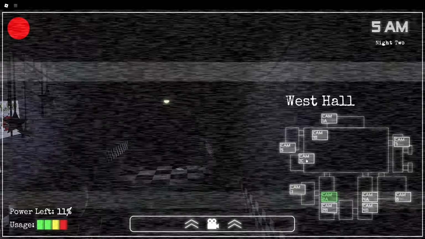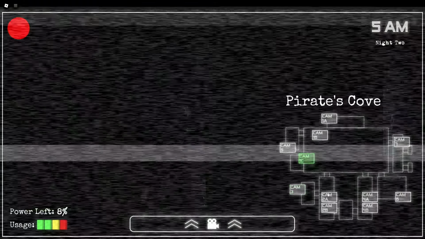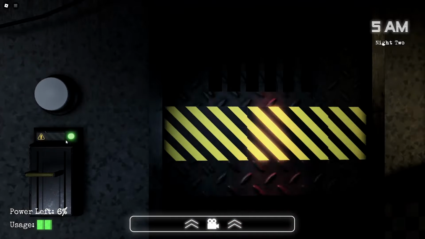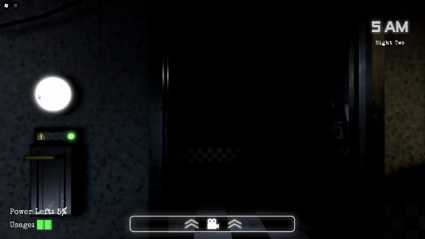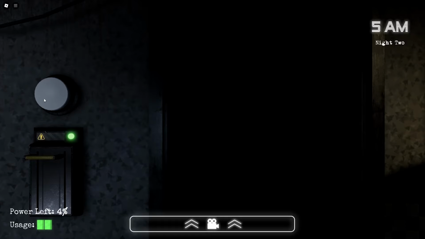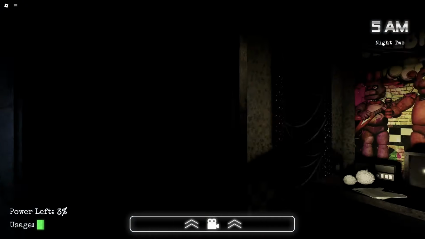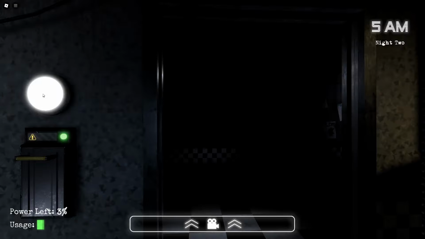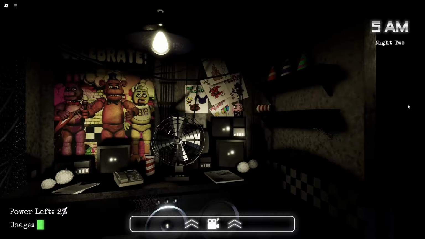Oh, he's running. Holy crap. He's still there. His pirate cove. Okay, there we go. I gotta open that. We're at 6% power. She's still there. It would be a miracle if we could make it out of this. She left! Of course she left now. Okay, so Foxy probably won't attack again. We gotta think strategically here.